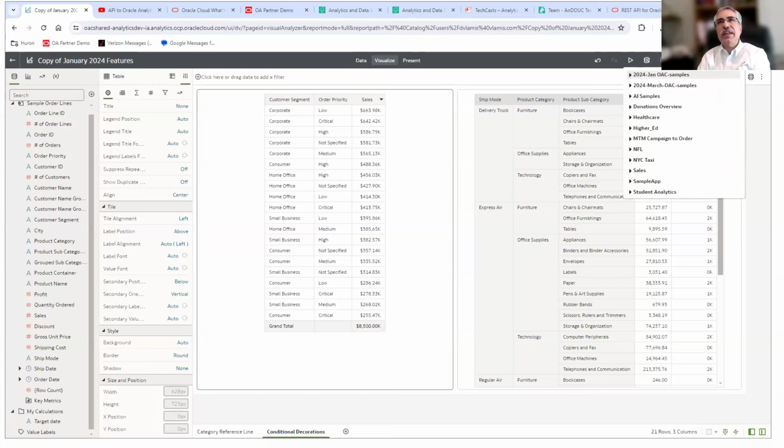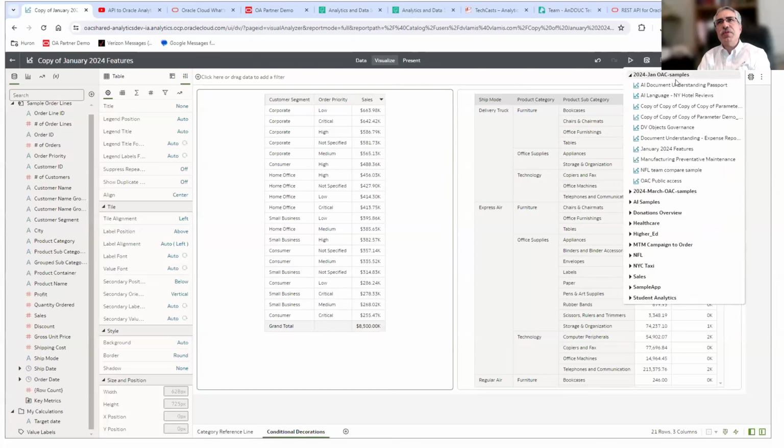We now have a navigational menu that's available in the release of OAC. And I can open up something like this Jan OAC samples, and this provides, in effect, what I think of as similar to the old dashboards capability, the ability to link directly to workbooks in here. And when you're saving a project, we're saving a workbook, you can specify, I want to add it to the navigational menu.